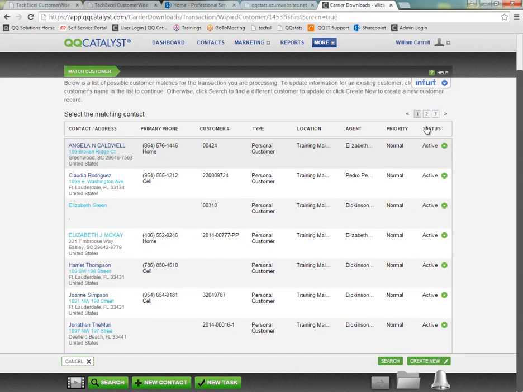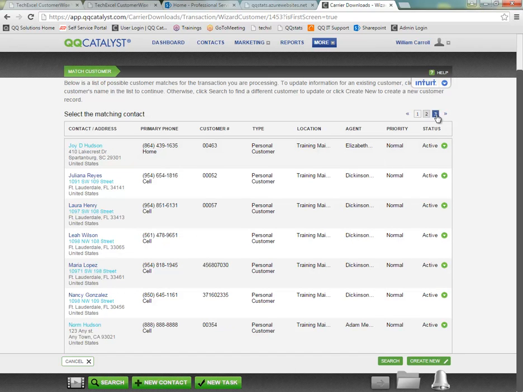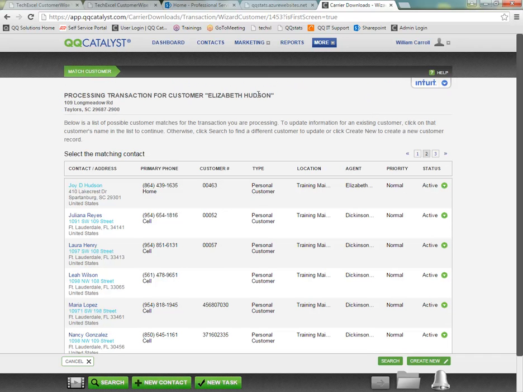Now if you have a couple pages here, we can flip through them easily to see, do we have one where everything lights up blue, which would indicate a perfect match for us? Or do we have one that's at least similar? Maybe we didn't have a match for Elizabeth Hudson because we have her in under her maiden name, and maybe the carrier sent it in under her married name. If there's a little bit of discrepancy in the information, it's not going to be a perfect match, and the system will hold it here so we don't create a duplicate account.